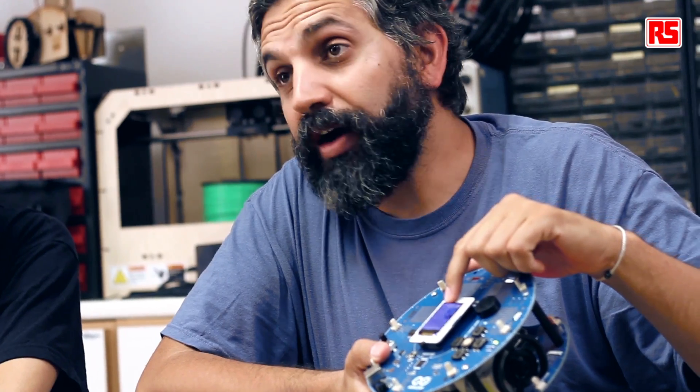You will have noticed that it says here 'Hello Jun', and this is because the robot has stored Jun's name in its EEPROM chip. You can use this chip to store different variables that you might be interested in regarding the configuration of the robot, and you can call them from different programs.